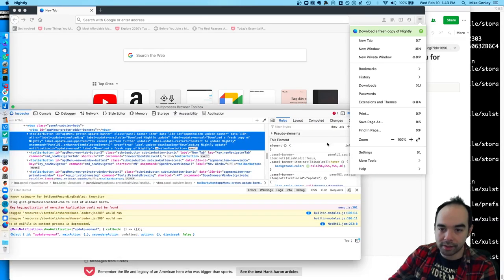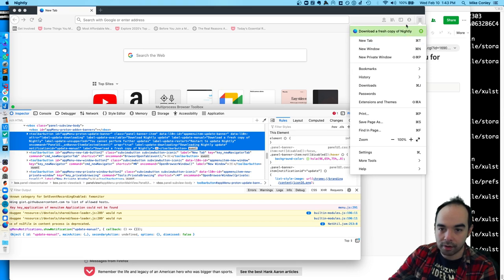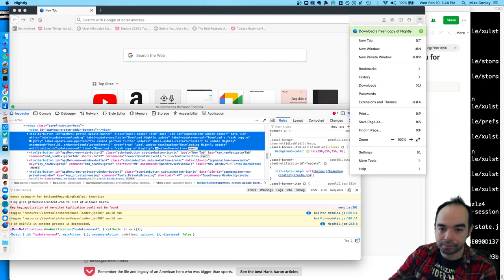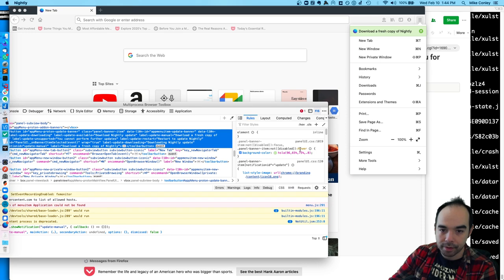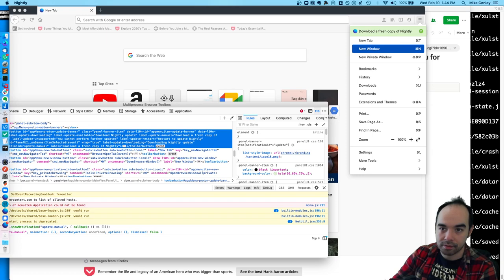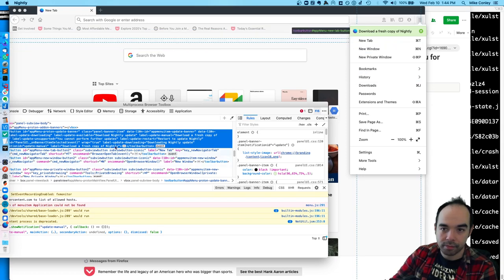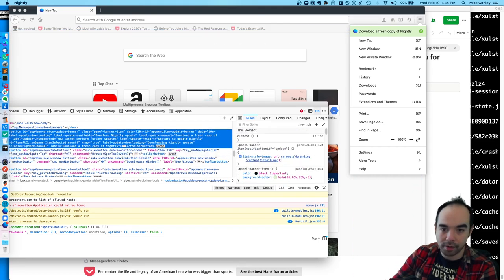Right away I can see it's not disabled or hover. Interesting, there's a hover rule. Panel banner item. Color is black. This rule is applied, but I'm not hovering it. It is focused, maybe. That's why. If I were to focus something else, I wonder why that rule is applying. Oh yeah, now it's not applying anymore.